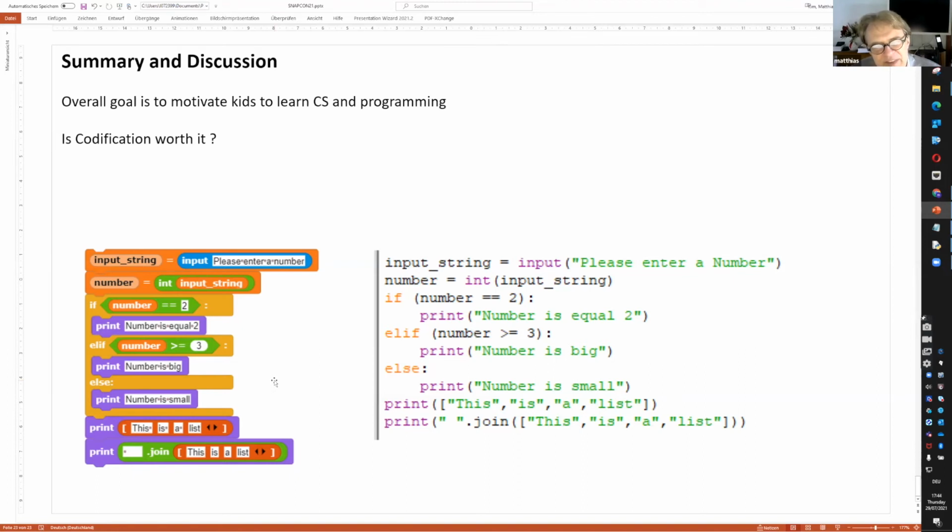And what I've seen is that it has created a lot of work for me to create all these blocks. It is picked up by kids very quickly, so they quickly understand that the syntax you can see on the Snap blocks really has to be there one-to-one, and they grasp some ideas of the Python language. Yeah, that's what I hope, a bit faster than if you start from Python directly.